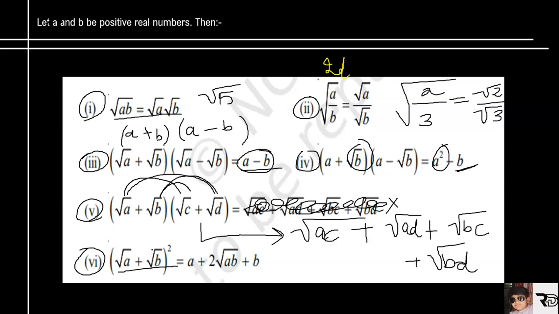Now since it was A square, the square and root of A cancel out each other. So this time it will remain as A and not A square, and the same with B as well. But when we are doing 2AB, there is no square, so the root won't be cancelled and therefore the root remains and it becomes 2 root AB. Whole root AB, in fact. So these were very simple identities and now we are going to start with some questions regarding these identities. So let's get started.